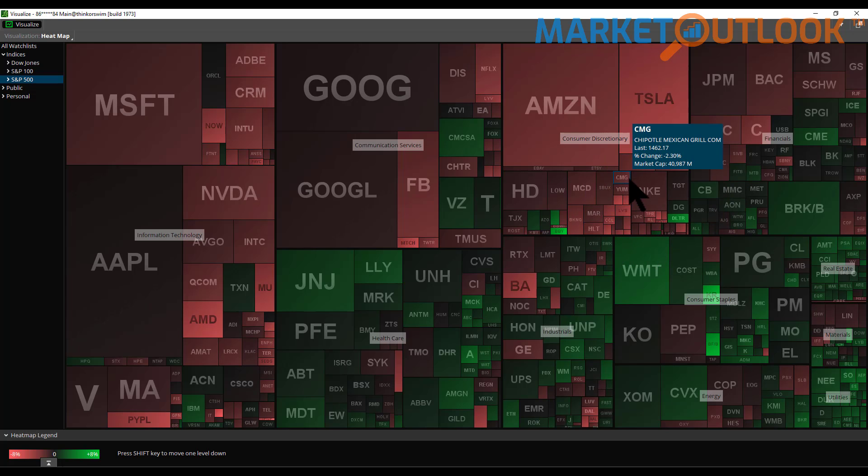I also see some other nice bright colors. Dollar Tree was up a nice 4.67% today. Brown Forman — the company behind Jack Daniels, a dividend aristocrat — was up 7%. Then Kroger, kind of hidden back there with a bright green tile, was actually up 11%, slightly more than Best Buy. That pleases me as well — we own Kroger in some previous dividend growth investing class accounts and currently in my top-down trend trading class account.